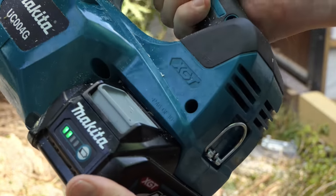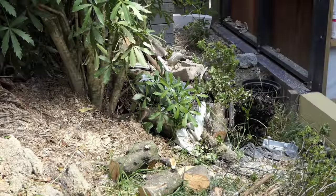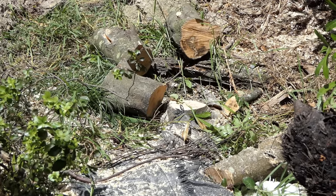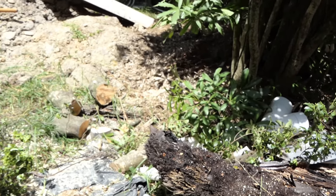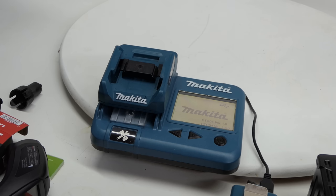This had four bars of battery when I started and we're down to two already, and it's pretty warm. I might go chuck it on the checker to see how hot it is — it's pretty hot today. It's 28 degrees Celsius in the shade at the moment. I'm guessing this battery on the inside is probably more like 50 degrees. Not only did I have to cut it down, I now have to get the stump and all the roots out because I'm putting a retaining wall through here.